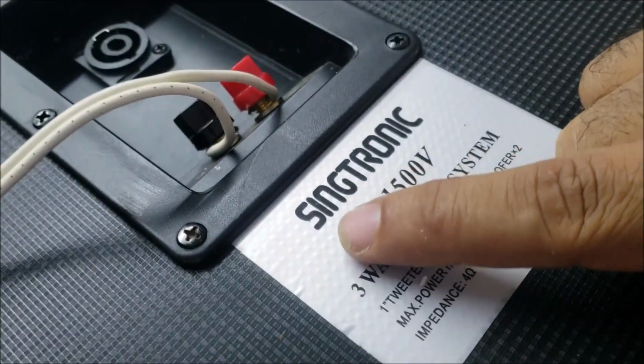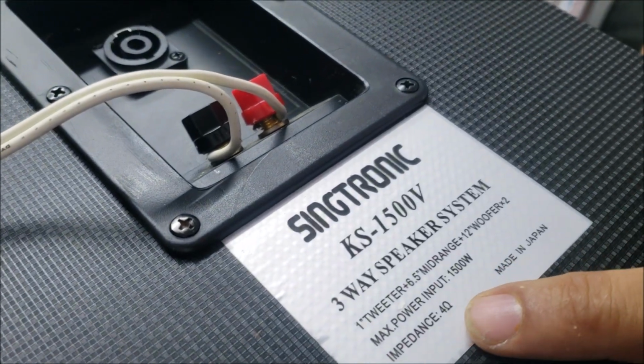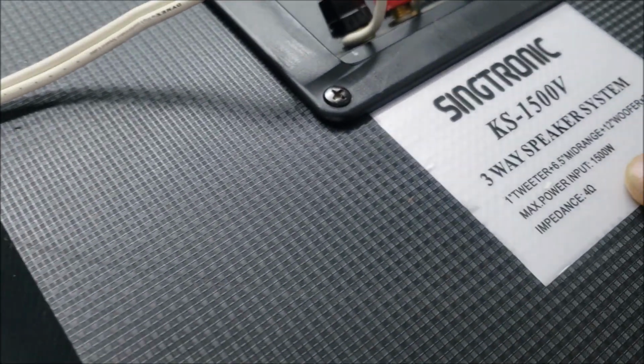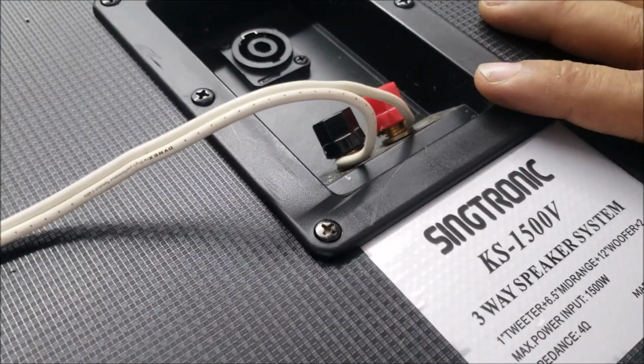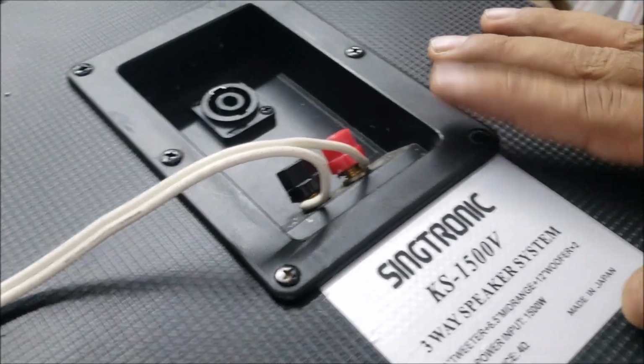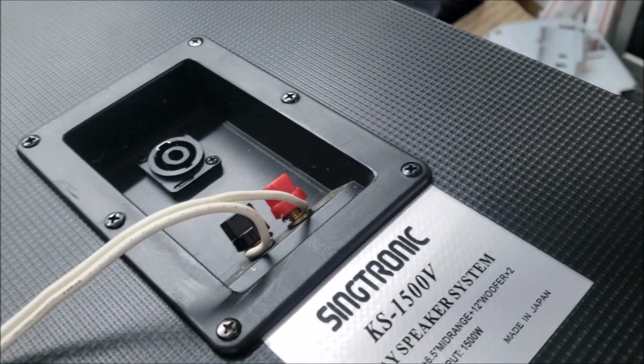This is the repair for today. SINGTRONIC. So this one is a 4 ohm, 1500 watt. It's a good speaker size, but it has no sound. The customer got the speakers as used. He said he used them just a couple times.